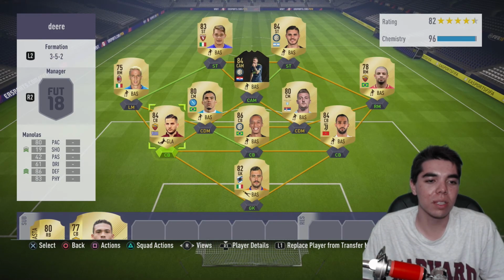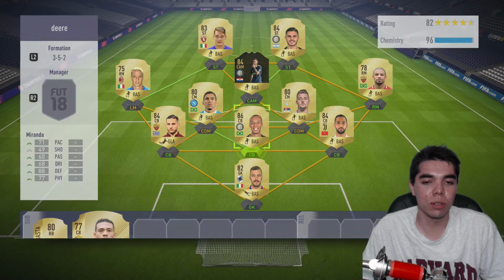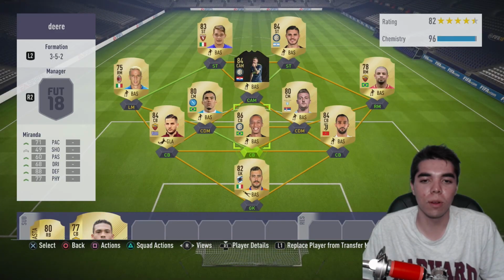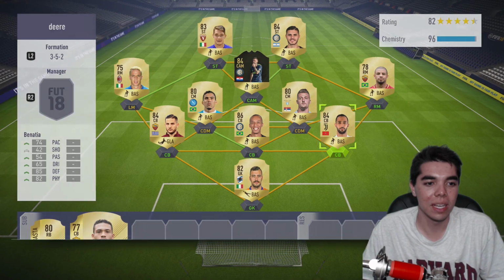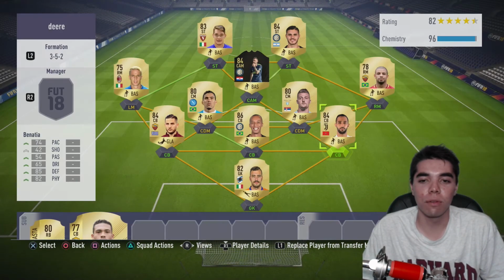For this position, I was kind of hoping to get Bonucci, but he's like 75k, because in the three at the back, that's what he plays. Bonucci was that guy who would come forward, bring the ball, spread it around the field with his good passing. We got Benatia, who is also looking like a beast this year. Stamina is a little bit low, but 89 strength, 84 center back.